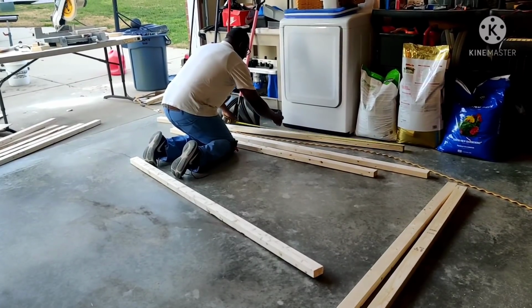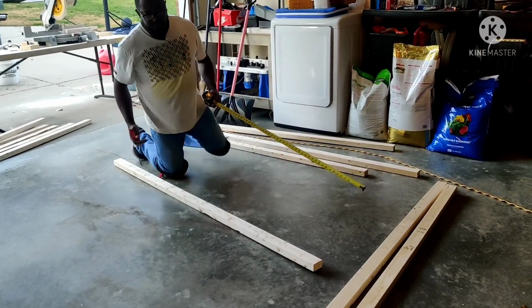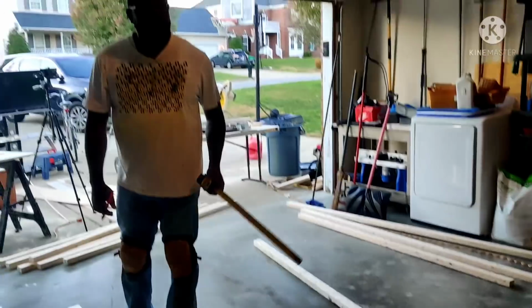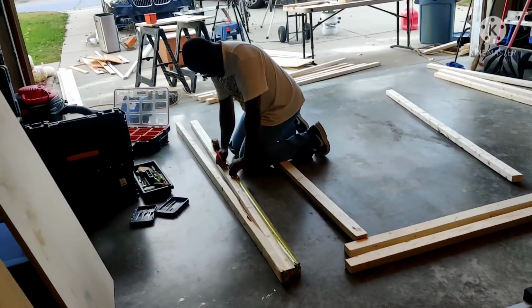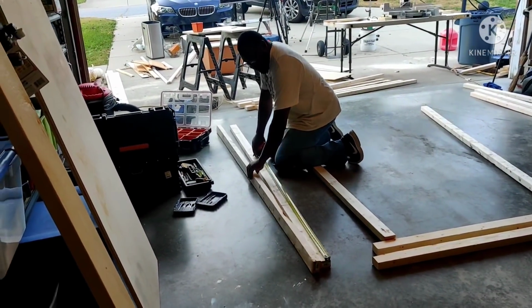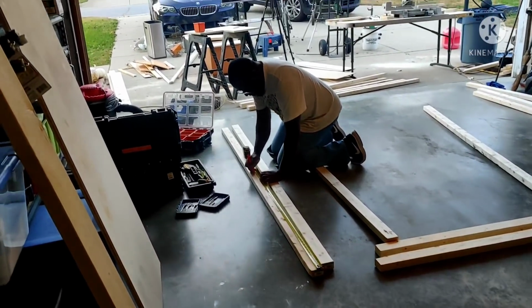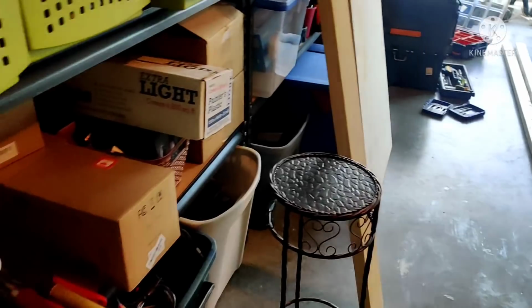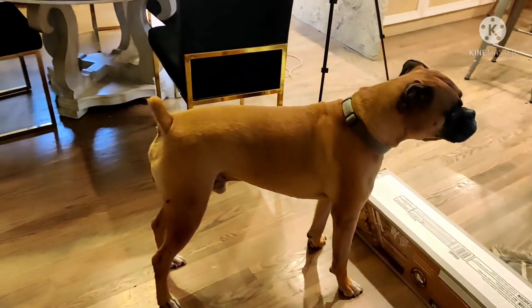I can imagine all that paint all over the place. You know what I'm saying? And then this wood was like $40-something. I'd rather spend $40-something to have a clean workspace than just be winging it and have paint all over the place. Because Lord knows I don't know what I'm doing. I ain't no spray painter. It's going to be a lot of trial and error. Well, let me go back to my job. All right. You done with the drill? Yep. You want it?